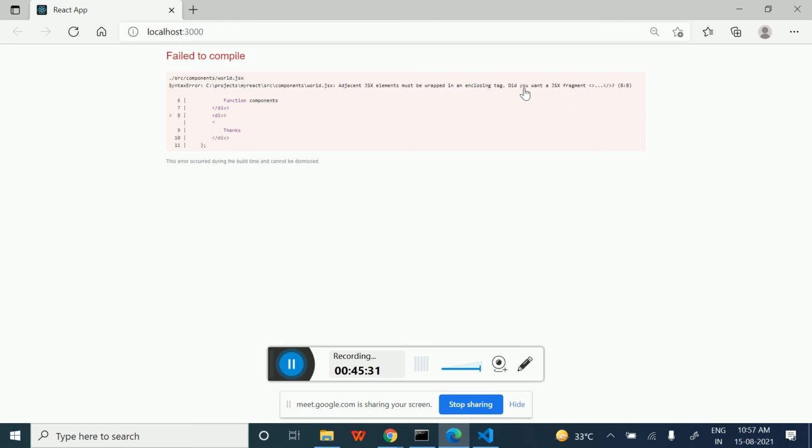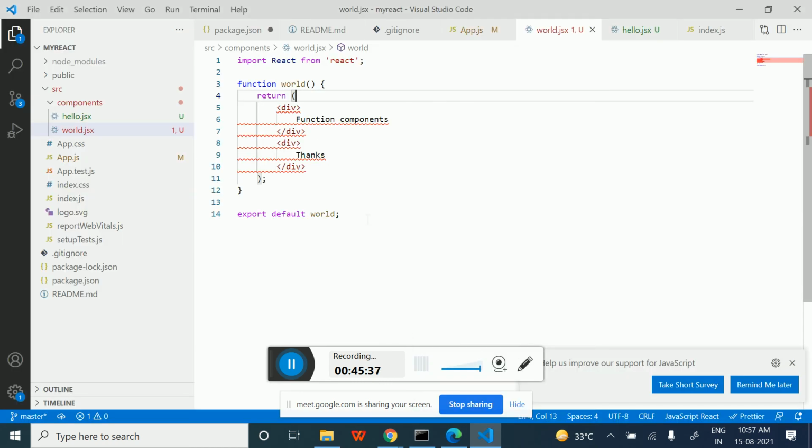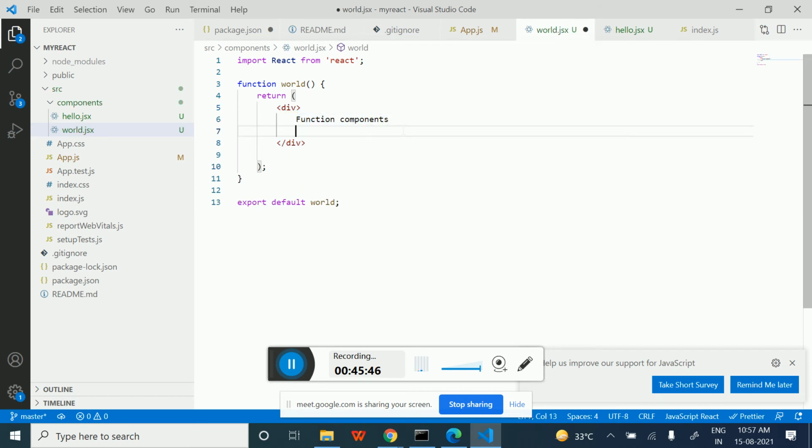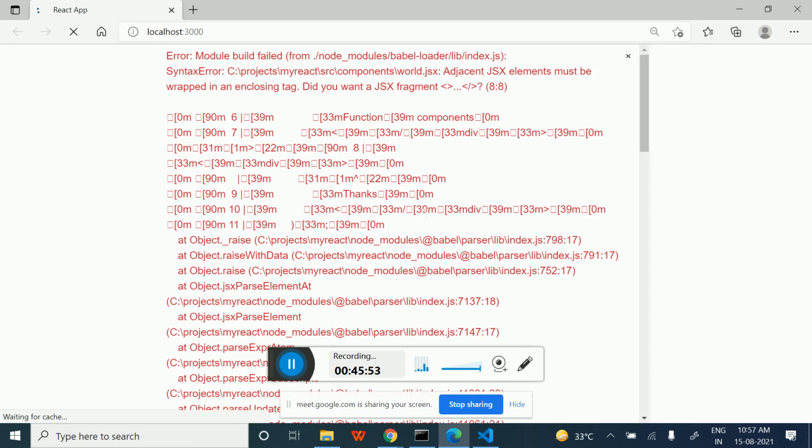Did you want a JSX fragment? We need to have all these HTML tags in one tag. If I cut this and paste it inside this, now I have only one parent div. Now this will work fine.